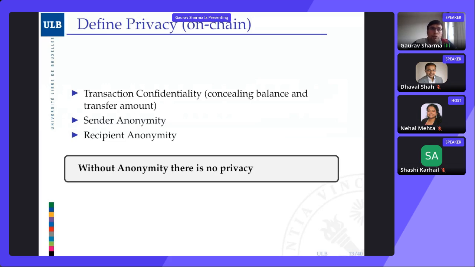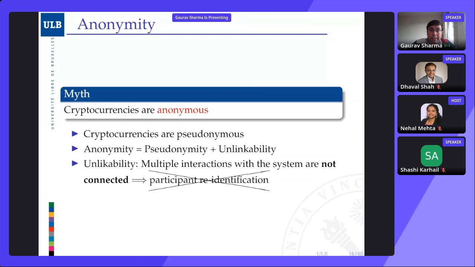So if we look at whether Bitcoin and Ethereum are anonymous or not, there is a myth that cryptocurrencies are anonymous, but actually they are pseudonymous. Pseudonymity means you come up with some new identity, which may or may not be related to your real identity.